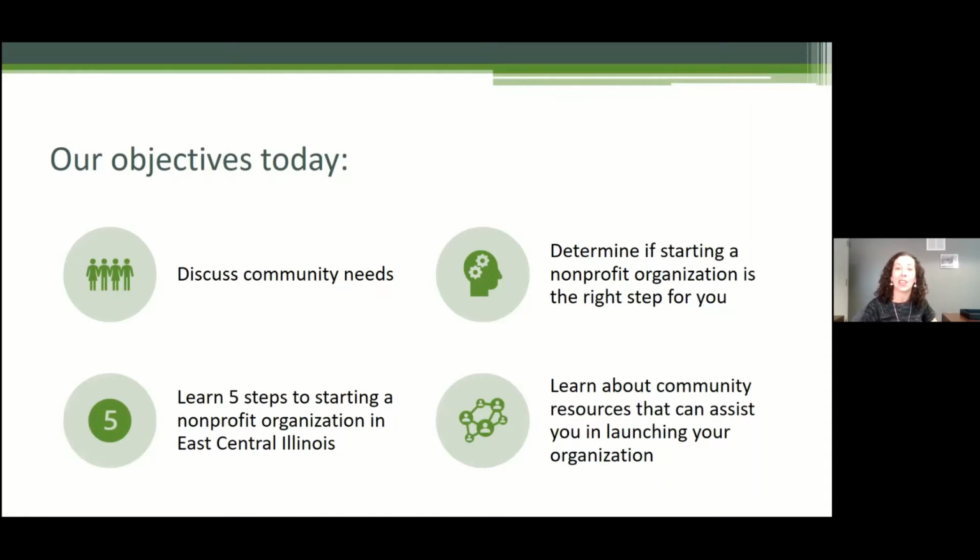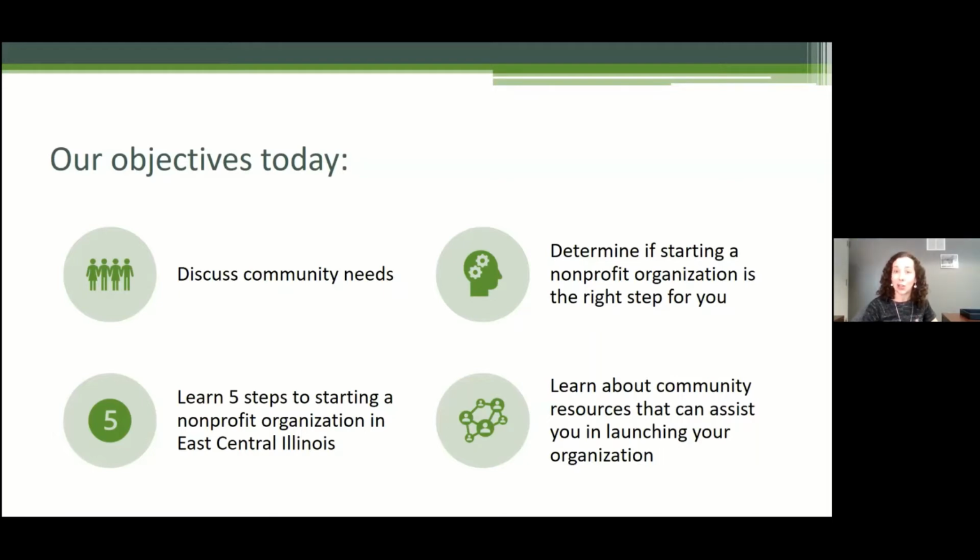organization. And I will go into some detail for those of you who want to learn about all of the building blocks in the process of beginning a charitable organization. And last, I'll leave you with some additional reading and resources that can help you to launch your nonprofit organization.